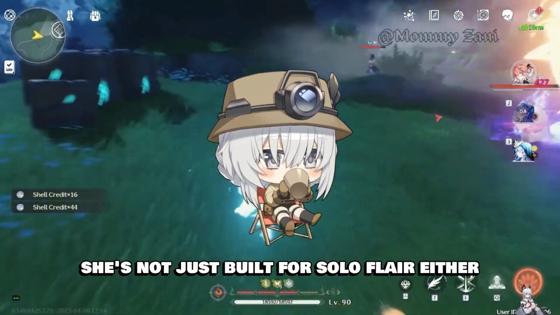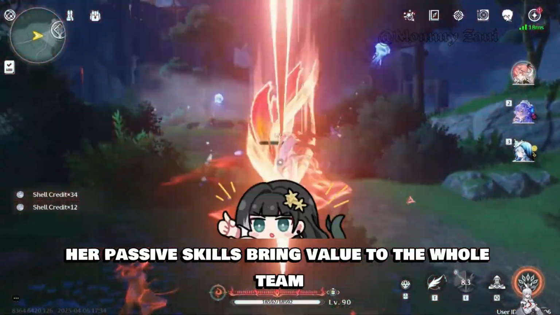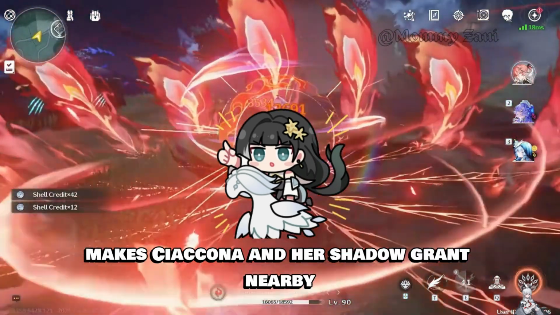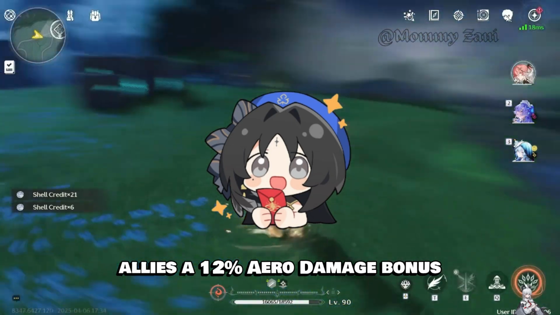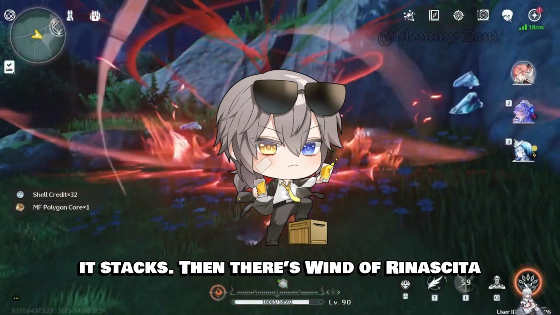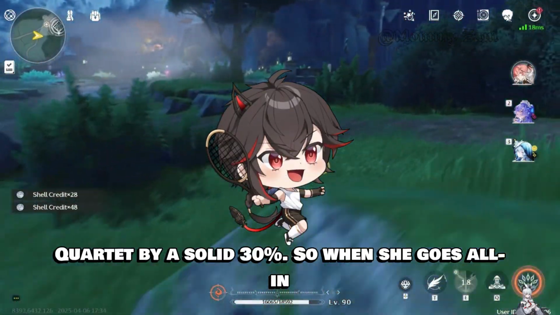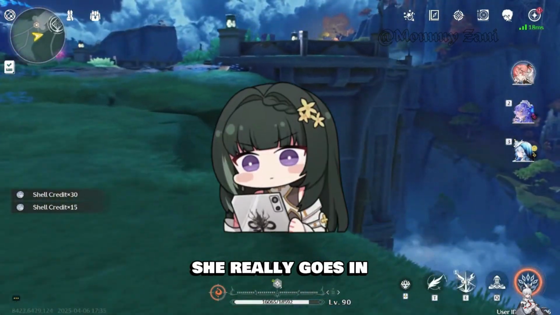She's not just built for solo flair either. Her passive skills bring value to the whole team. Her inherent skill, Interlude Accompaniment, makes Ciaccona and her shadow grant nearby allies a 12% aero damage bonus with each melodic solo. And yes, it stacks. Then there's Wind of Rinascita, which increases the damage dealt by her heavy attack, Quartet, by a solid 30%. So when she goes all in, she really goes in.